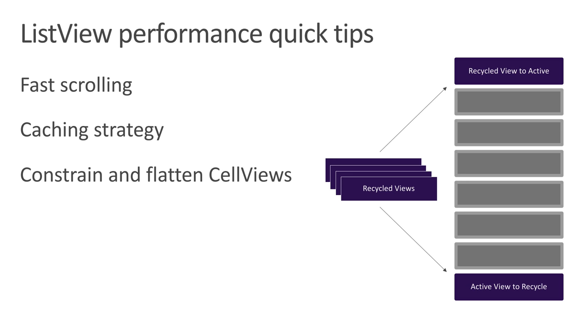And then one final note on list view performance. Again, these are not really specific to Xamarin Forms, but they work here just as well because the same principles apply no matter what platform you're on. Constrain and flatten your cell views. If you have a view, and I mentioned the Twitter example earlier, where you can render everything down and flatten it to a single item, do that. The same goes for the hierarchy. Make sure that you're not nesting stack layout within stack layout within stack layout if you can get away with doing something else like a grid.